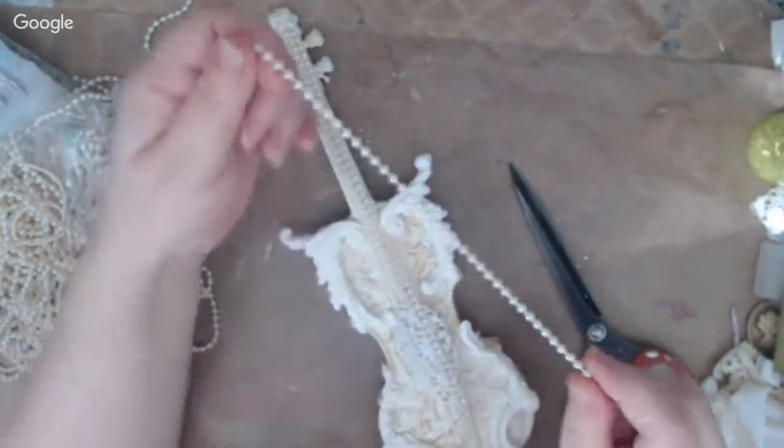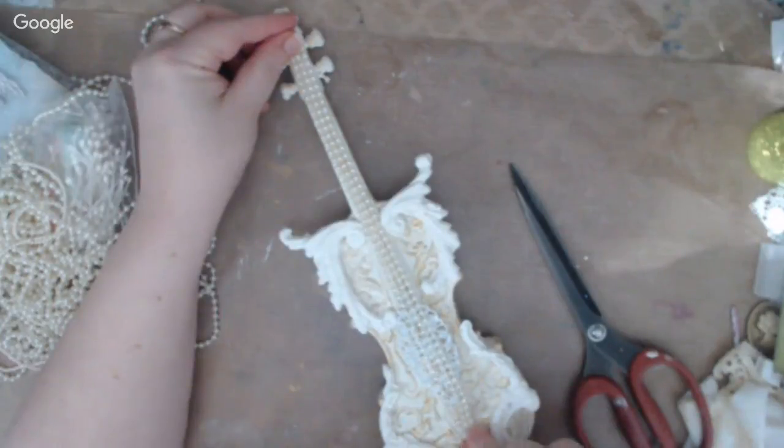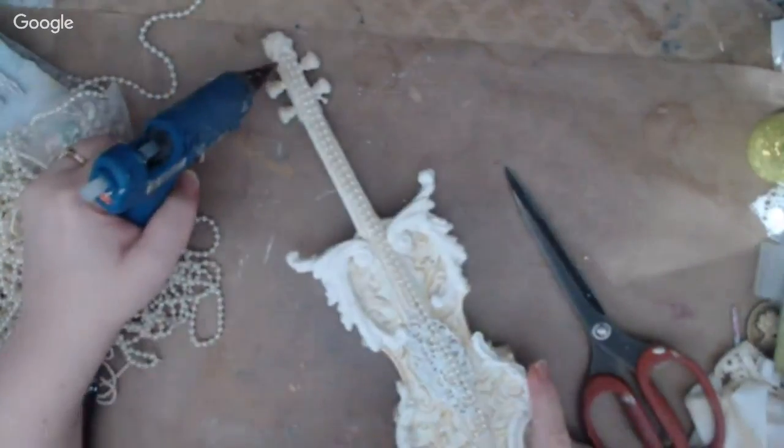This was a Jane Marge hack using the pearl trim for the strings. Very clever. Yeah, well, she's a smart girl, Jane Marge.